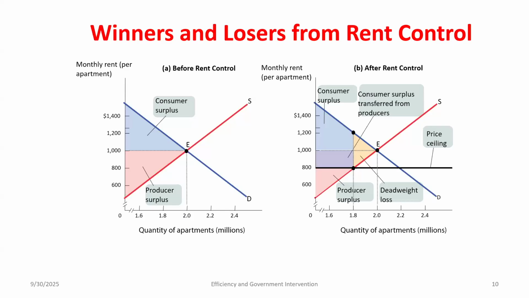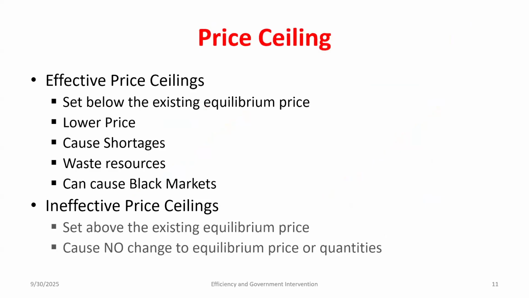Now, we won't dive into black markets in this class in terms of working through them, but I'm trying to point out the real world connections to the more simple model that we're looking at. Okay, and then ineffective price ceilings. I kind of led with this one. It's very easy. If I set it above the equilibrium price, we said it's not binding or it has no effect. So what's going to be my deadweight loss there? 0. Nothing happens. Nothing changes. Okay.